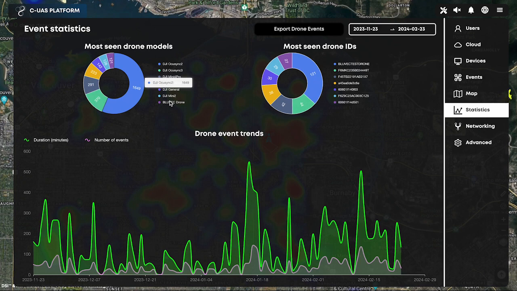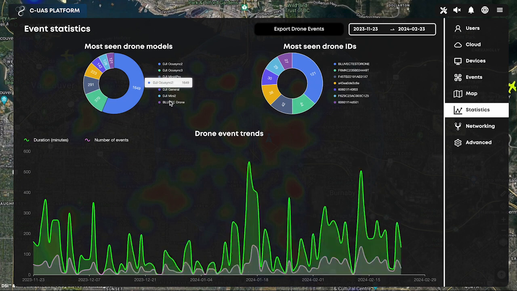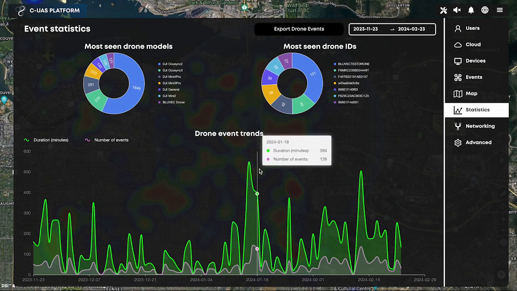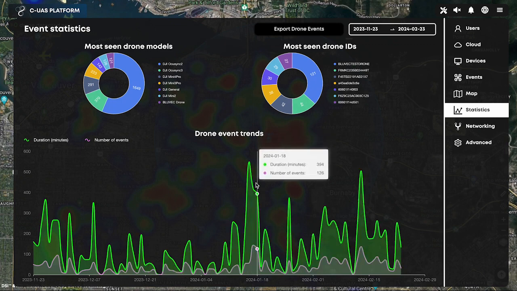IDs is a little bit more specific since it's linked to a specific drone. It becomes a useful tool if you're trying to figure out if a specific ID has been flying a lot and has been detected by our device, and you want to capture that ID. You can go to this specific page, go see if that ID has been caught a lot. If you capture it a lot, you can start to make the distinction that that ID is related to the specific drone. You can go capture that person after. Lastly, we have drone events trends. This is pretty simple. All it does is take the date, tally up the duration in minutes, and tally up the number of events. That's a little bit about statistics.